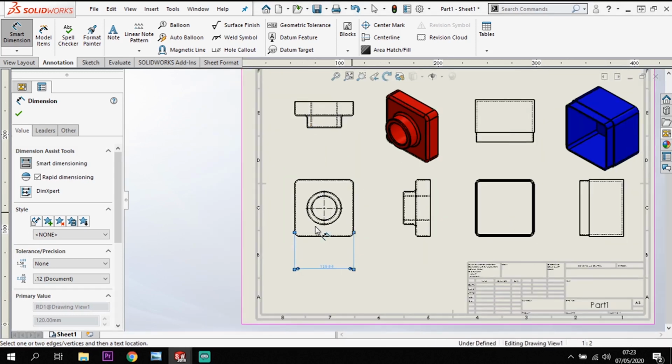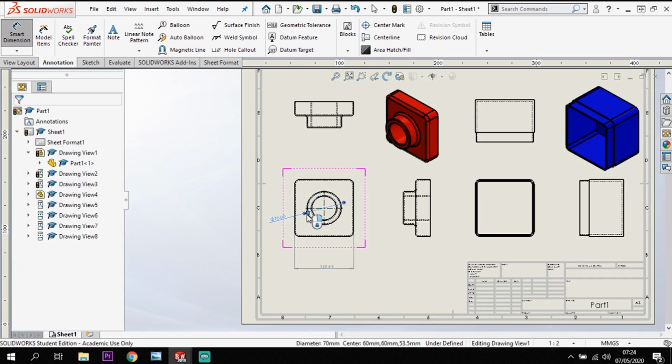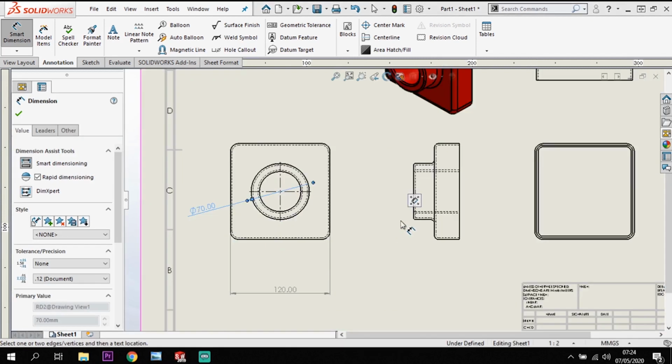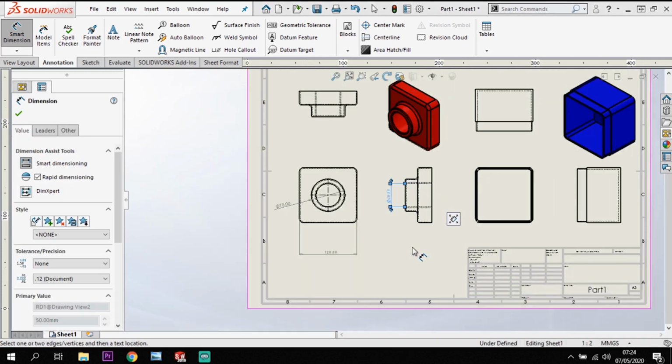I am then also going to dimension across that outside diameter, and also the inside diameter, like so, on there.